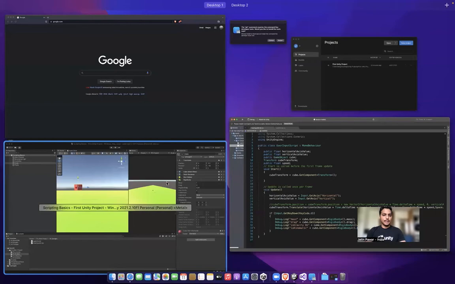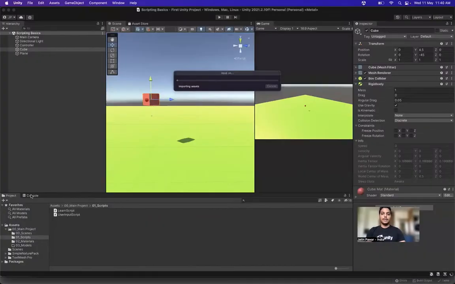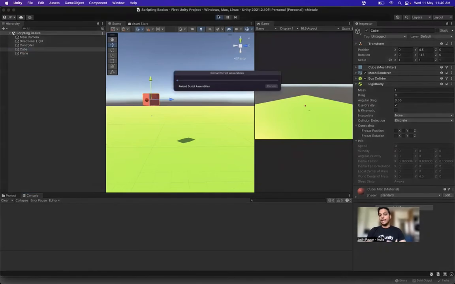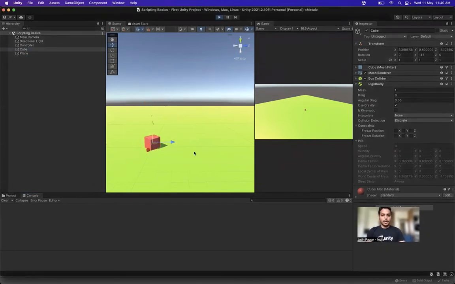Let's see this in action as well. This surely works, but there is an issue, or this is not the best approach to do things. Why? We'll look into it. So as of now, as soon as I press U, we're getting the mass 1, drag 0, gravity is on, true, is kinematic is false. So for cube, gravity is on, is kinematic is false, drag is 0, mass is 1.